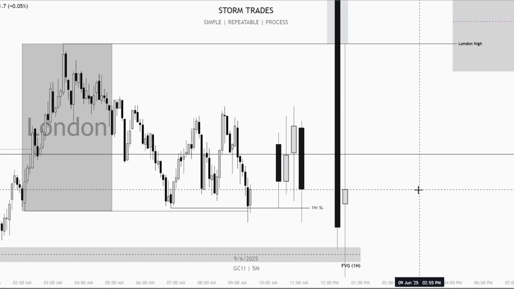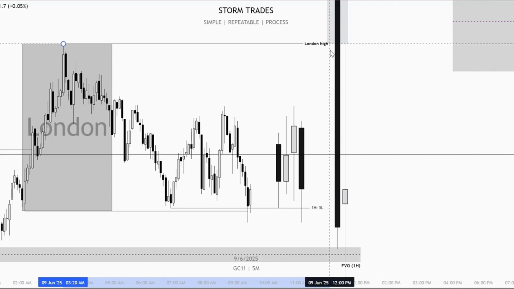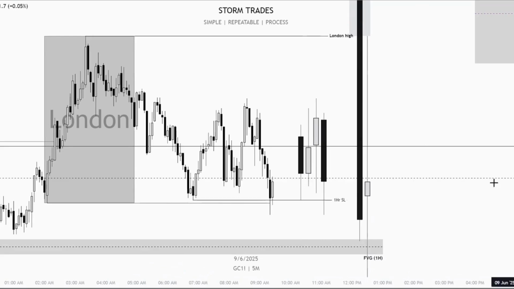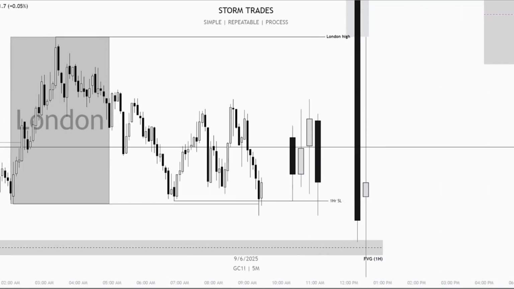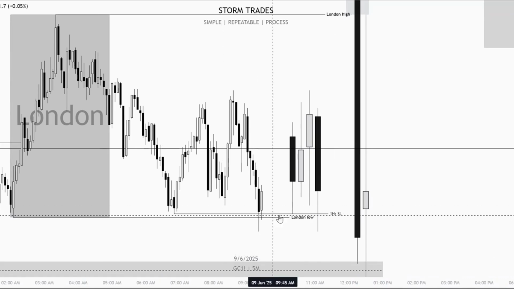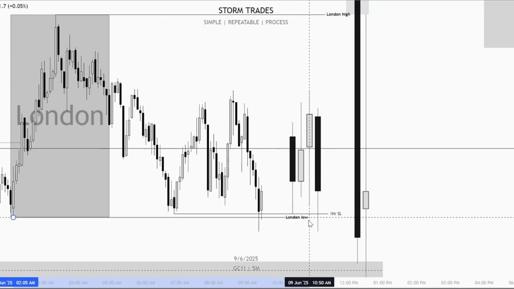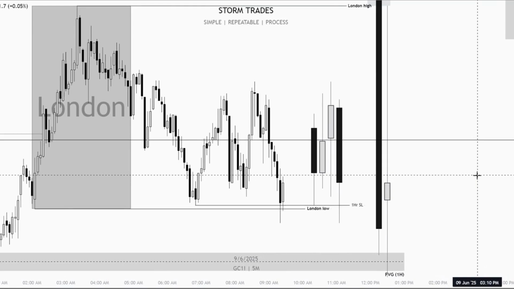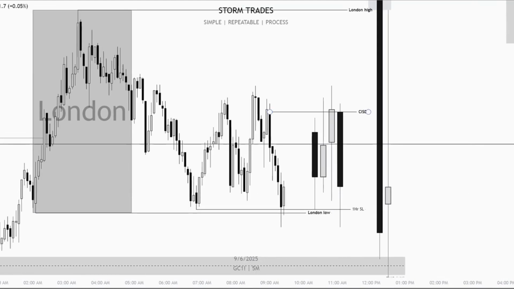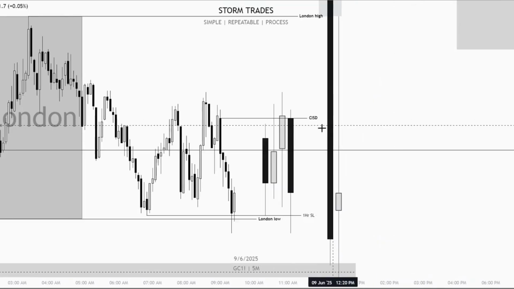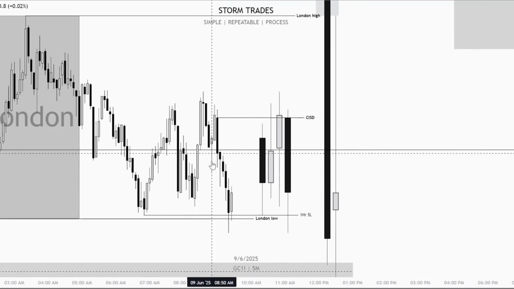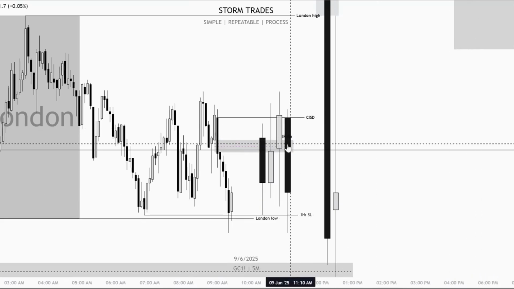Now, along the way, I'm also looking for other ways to get involved on a trade once I've established that I believe price is likely to head higher. So I have this nice drawn liquidity up here at the London high, and we've just swept an hourly POI. By the way, this sweep here is also the London low, so another key form of liquidity. Then I marked out this as my change in the state of delivery up here, because this is the series of down close candles that took liquidity. I will look inside of this series of down close candles, since it's fairly large, at potential inversion fair value gaps.